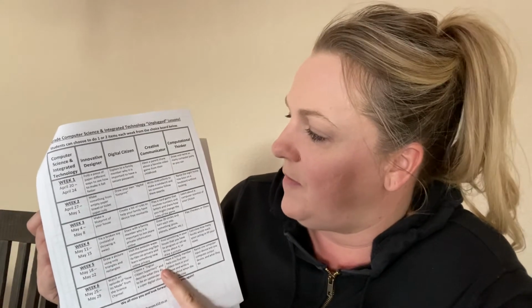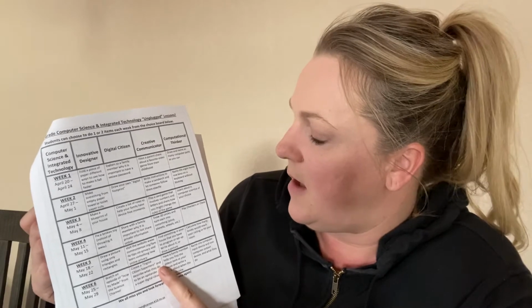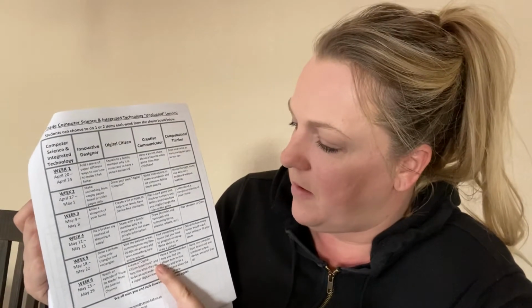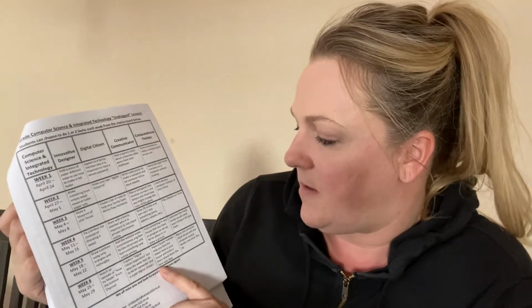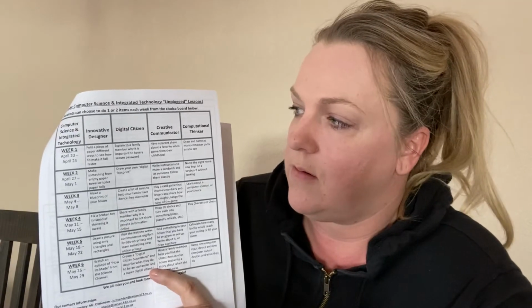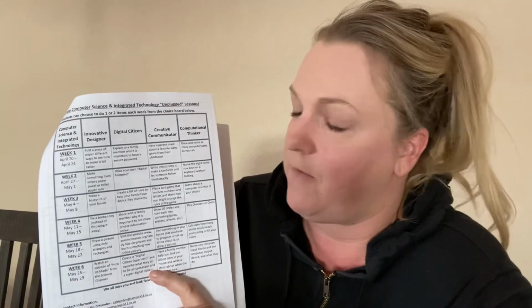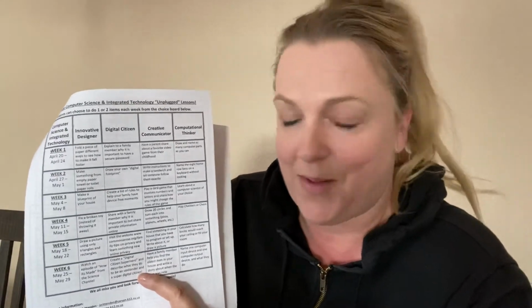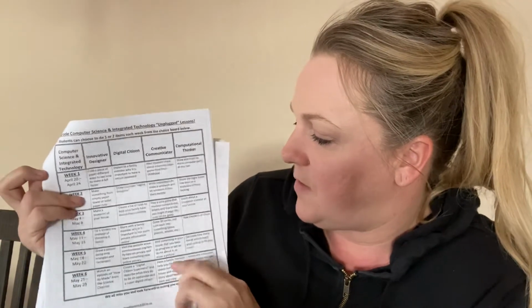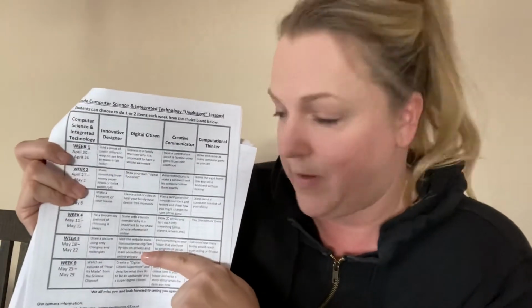Computational thinking involves a lot of understanding how to be creative, how to design something new. The kids get into learning coding, and so that's where you see skills such as fold a piece of paper in different ways to see how to make it fall faster. That's actually a coding skill. Kids, when they start to learn how to code, they learn that certain lines of code help create a faster outcome than another line of code. So there is a connection there, although it may seem a little bit weird. And then some of them actually do have some digital citizenship and privacy review. So how to behave and be safe online.